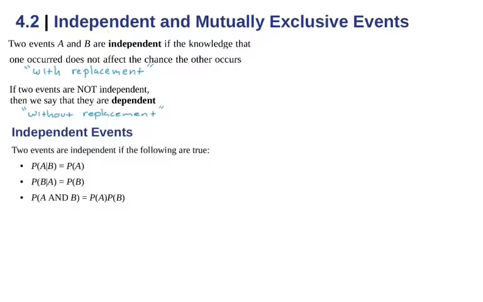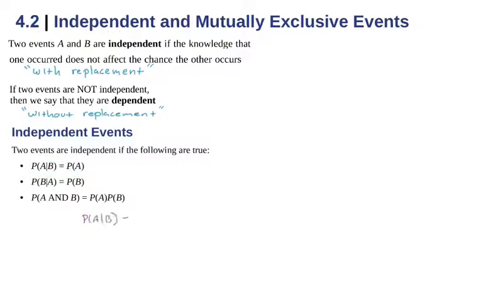Independent events, these are some ways to just mathematically check. If we look at these conditional ones here, it's a conditional probability, but since the events are independent, it doesn't matter what happened before. The probability of A given B will just be the probability of A, because it's irrelevant what had happened prior to that.